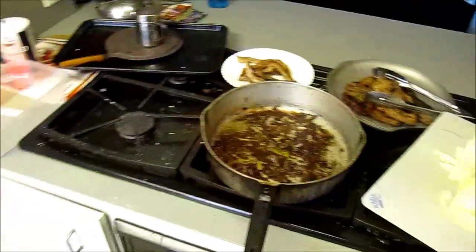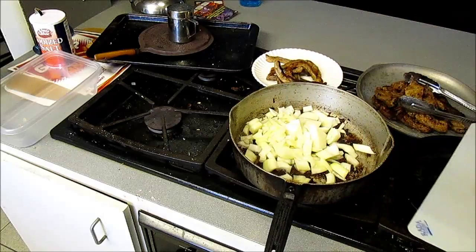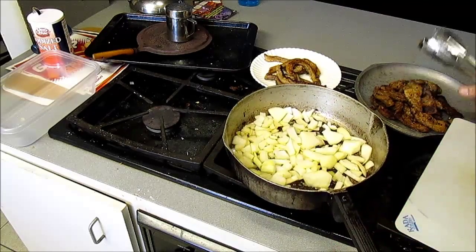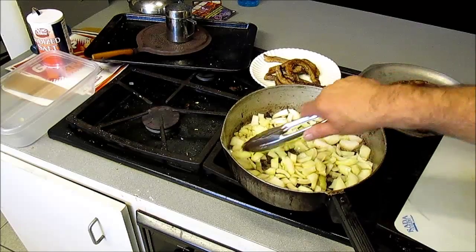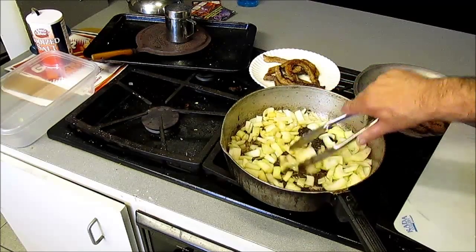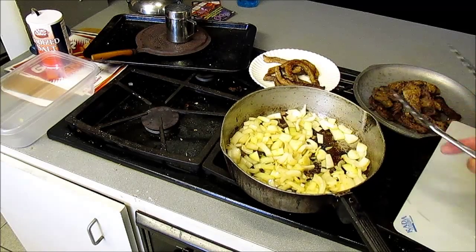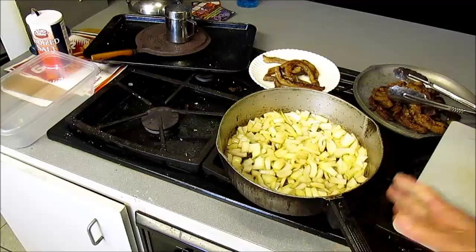Let me get another beer. Let's go ahead and dump some onions in there. We got some little puppy dog tails over here — those dogs will be happy with that, trust me. These onions are going to start releasing water and start deglazing the bottom of this pan. We're going to help them out in just a little bit. Let these sit in here for a few minutes. Just rough chop them, because you're going to make a gravy. That meat's already made a stock, and it's going to be a wonderful meal. That's how we do it.